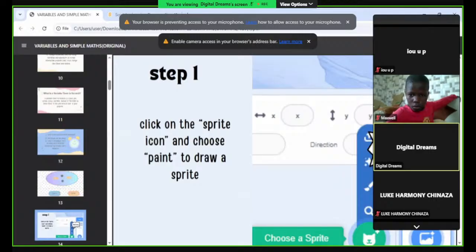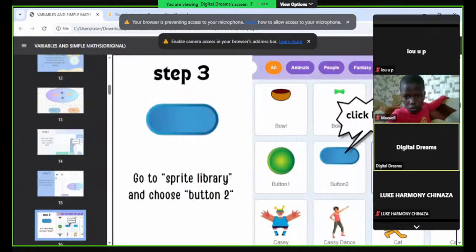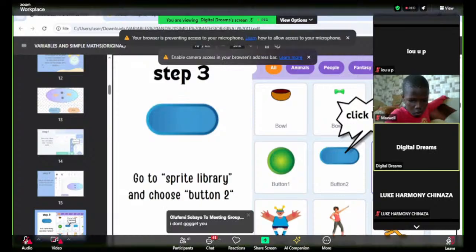Okay, but first we'll create a sprite. Then the second step we'll be taking is to go ahead and draw our sprite. So this is what I want us to draw.